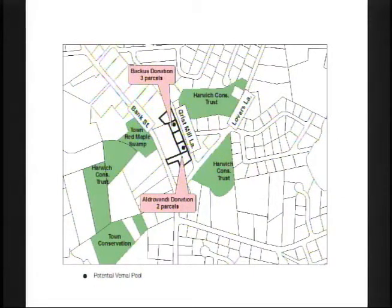Let's orient ourselves. Bank Street is really the road running down near the center of this map, and on the left you'll see some green pieces of an open space puzzle that's been forming over the years. Those represent lands not only owned by the town, but some parcels recently donated by some folks, Richard Tigner and Jennifer Smith, on the west side of Bank Street. They donated those lands to Harwich Conservation Trust. Well, on the east side of Bank Street, bordering Lover's Lane, that runs off diagonally to the right on your map, there's some property donated by the Coleman family many moons ago to the Harwich Conservation Trust.